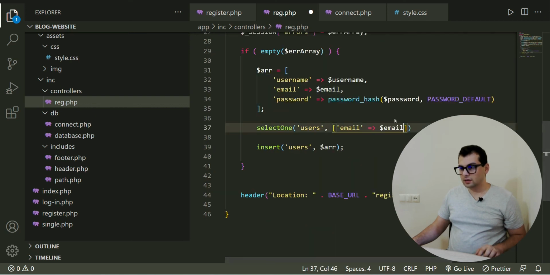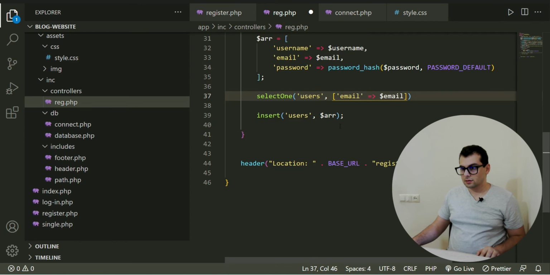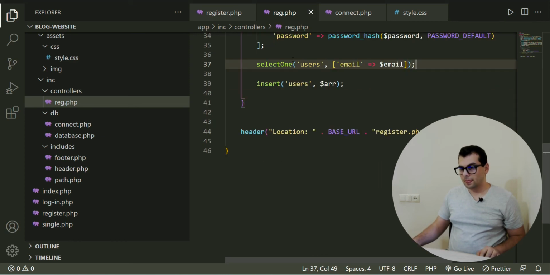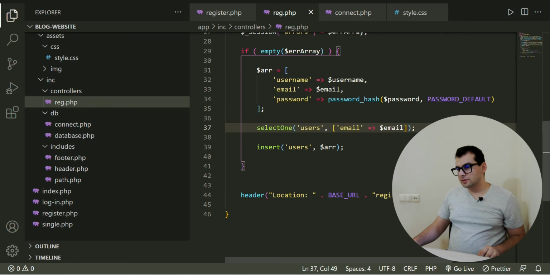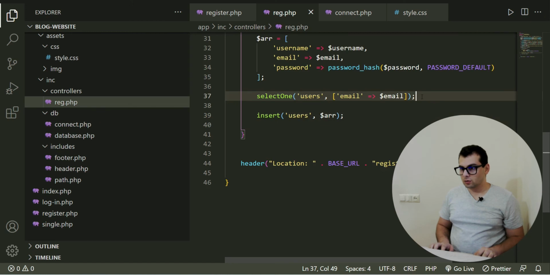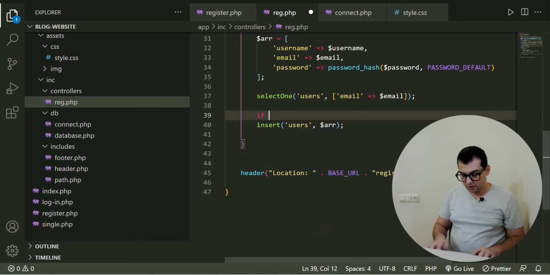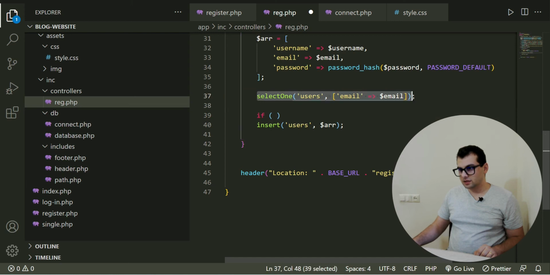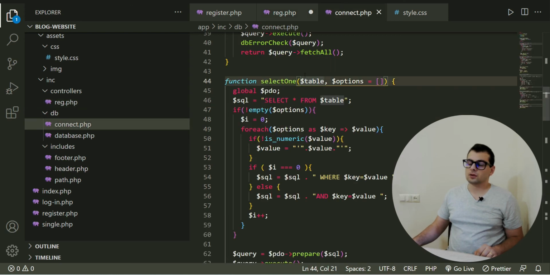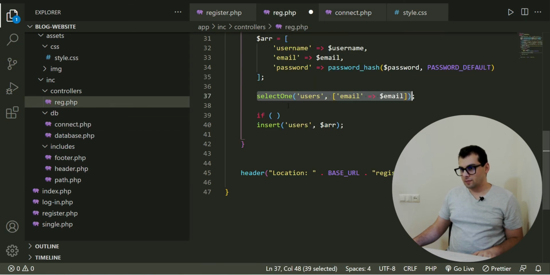So let's add this, and if something is matching, we shall not insert. So this is how we are gonna do inside insert if, and it's gonna return an array of objects. If you remember the lesson we have done, if not, you can go back and see one more time how this function works, how we have done it. So it's gonna be an array.